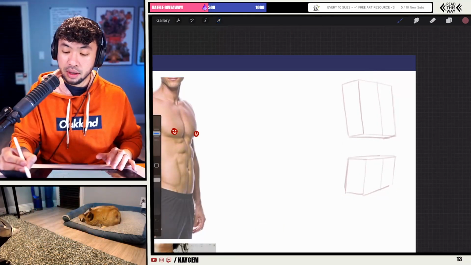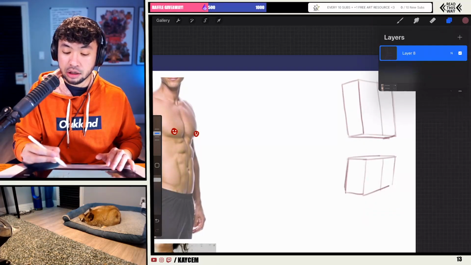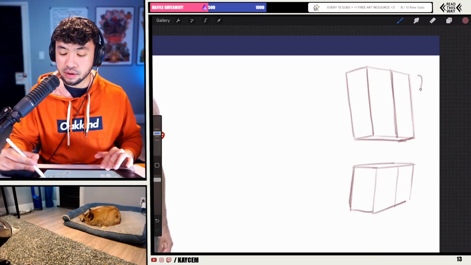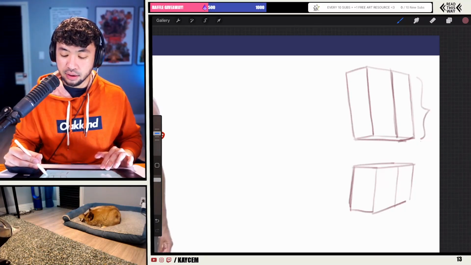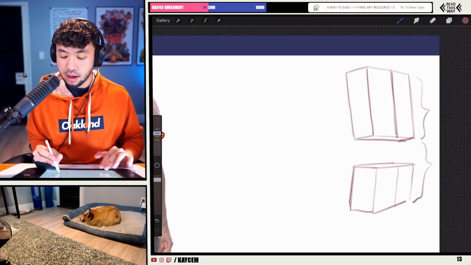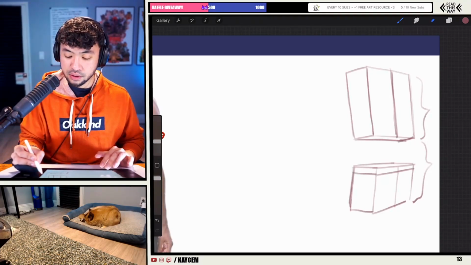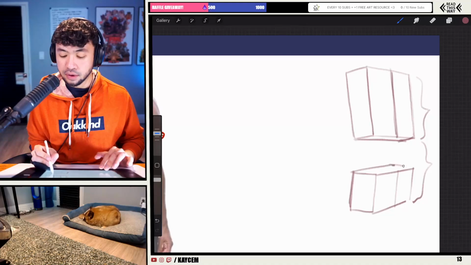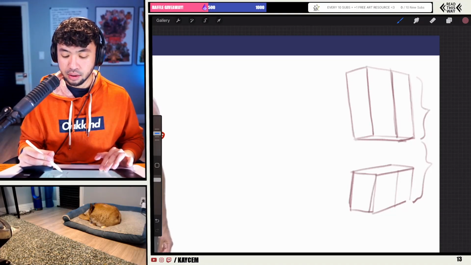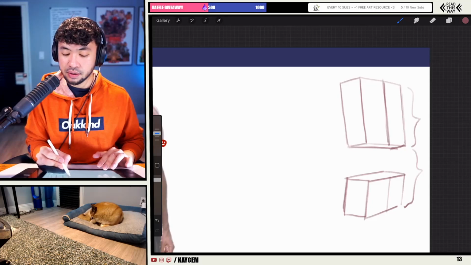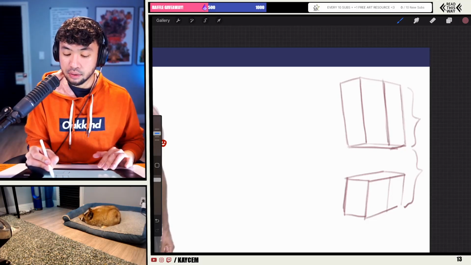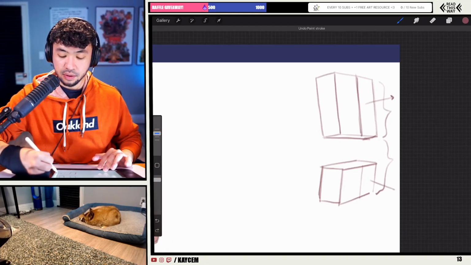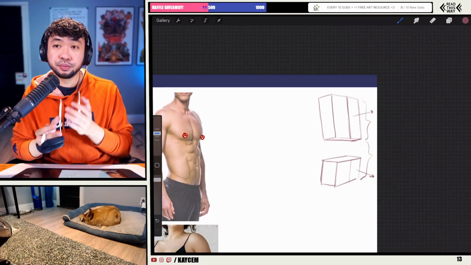One of the things to call out as well is some of the proportions here. We've talked about it a few times in my other streams, but an easy way to draw the torso is to imagine drawing a square form like this, and then you take that square form down, duplicate it, and draw that in here for the torso. So this gives you a nice general proportion of the rib cage as well as the pelvis. And notice how I also added a little bit of a tilt, right? There's a tilting of the rib cage facing this way, and then the pelvis is going this way. So keep that in mind as well.